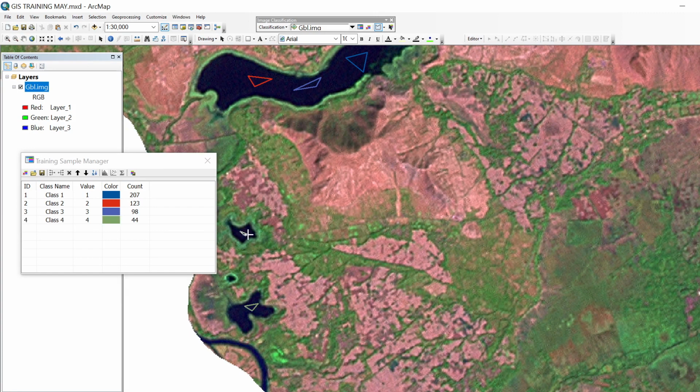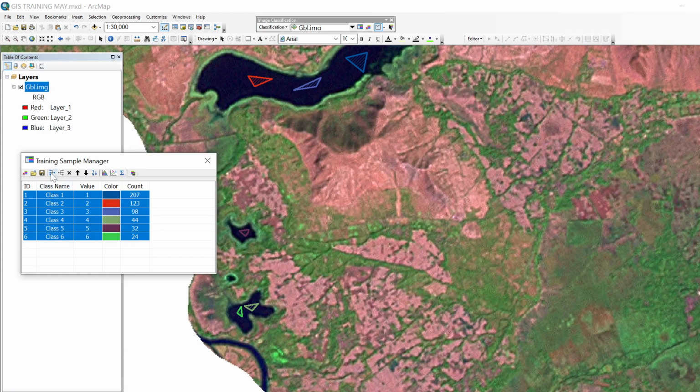For better classification, you need to give more and more training samples. So I will give this many training samples, from class 1 to 6. They all belong to water. I'll select all, click on one, hold Control and select all these. After that you need to go for a merge. Here you will see Merge Training Samples. All these training samples will get merged into one class only. I'll merge this, and here I can write a name. I can write the name water. So I'm done with the water.